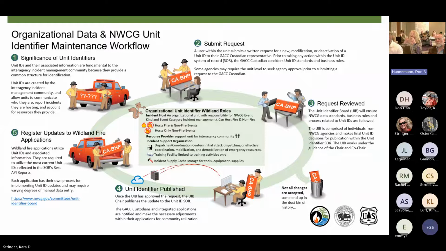And that's what they're working really hard on, closely with folks that can help them on that top quadrant side. But so then it sits, and then the same process. There is a board, an organizational data, an NWCG unit identifier board, that then says, yep, we're good to go. There's representation from each one of the agencies on those boards, the states, et cetera. Everybody's got everyone there. And then when they say, yes, we're good to go, then Gina and I approve.